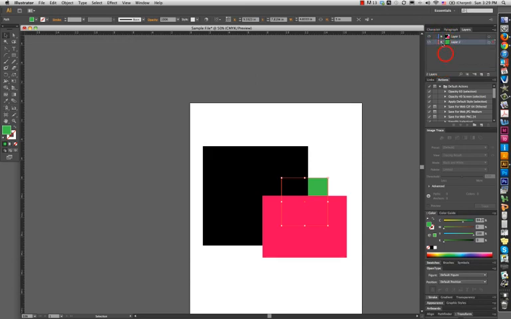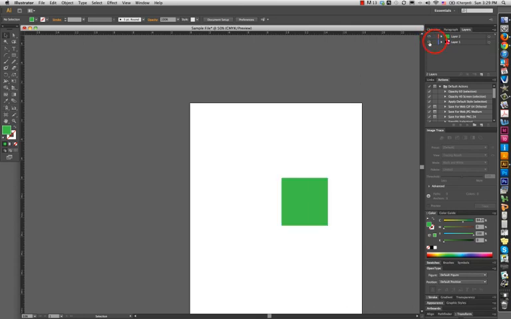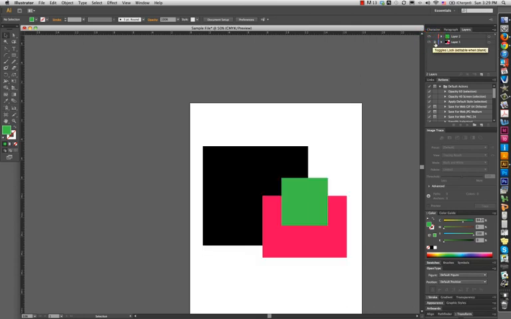I'm just expanding or collapsing these layers, you don't need to worry about that right now. But I can move things above or below. I can also click on the little eyeball to control their visibility, so this is showing up or not showing up. The same with the other layer. Or if I go to the right of that and click in the box that's empty, I can lock it. So now layer 1 is locked, which means that I can't select anything that's on that layer. I can only select things that are on the unlocked layer.